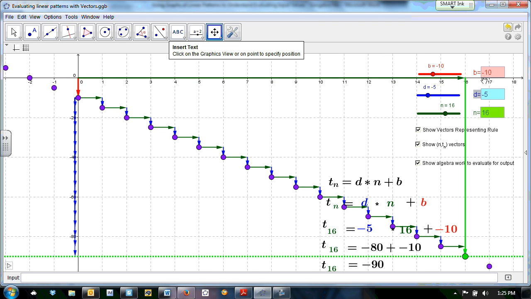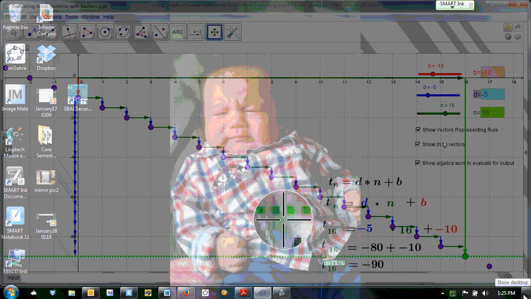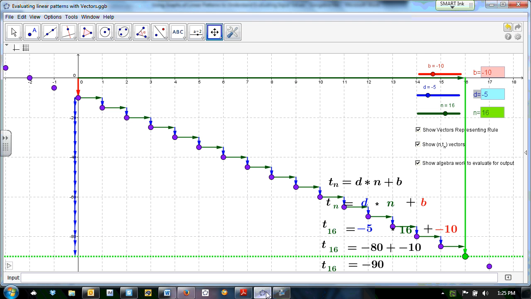Again, we're going to go out to the 16th term, down to this point right here, which is representing the 16th term and its value. Here's negative 80. That must be negative 90, which is shown by the algebra. So now that they have that shown, I want them to hit print screen on their keyboard. With these laptops that we have at school, it's just above the backspace button. And if they hit that, I let my kids know that nothing's going to happen on theirs. Oops. But I have Greenshot on mine, so it's a little different.